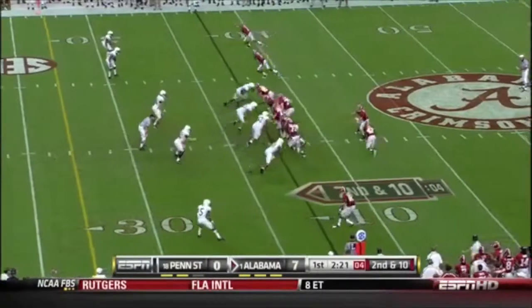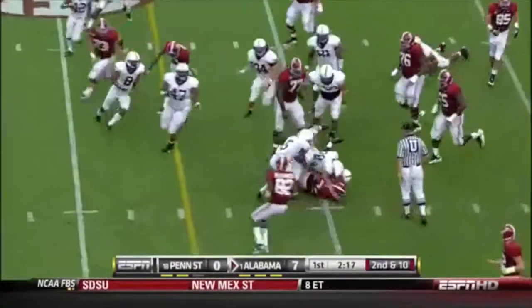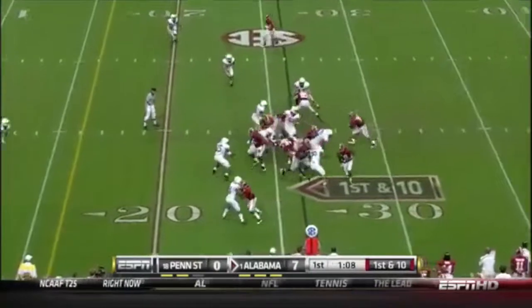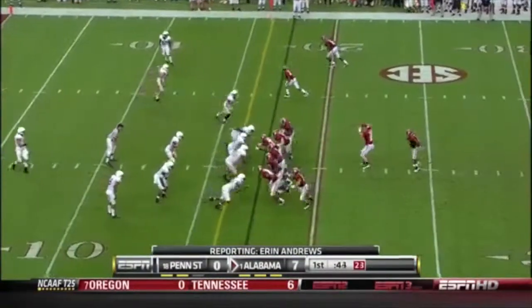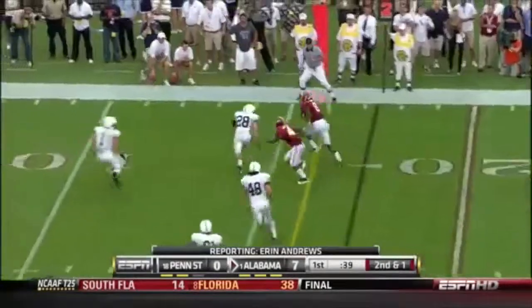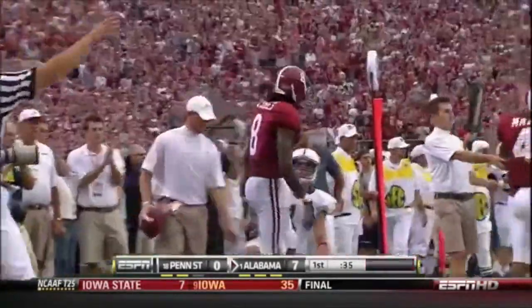McElroy. And there's a handoff to Lacy. And they are starting to gash. Top of your screen out wide. Jones comes as a fake. Richardson spins off it. And so here's some. Five out on the field. Quick snap off by McElroy, who moved on back. Complete now, Julio. Slips a tackle, and he's out of bounds across the 10-yard line.